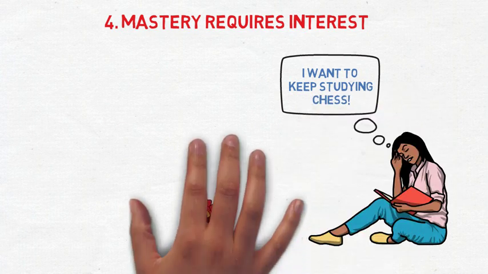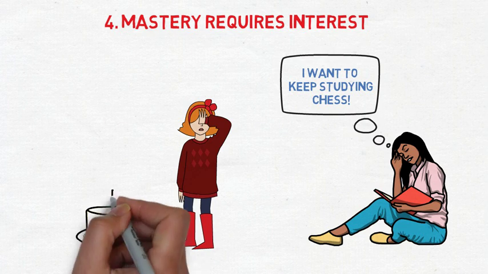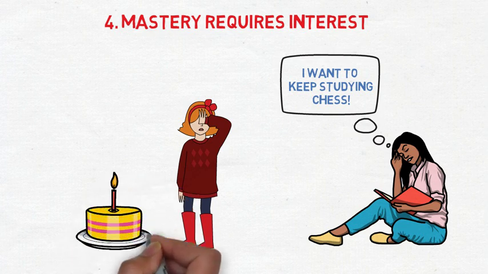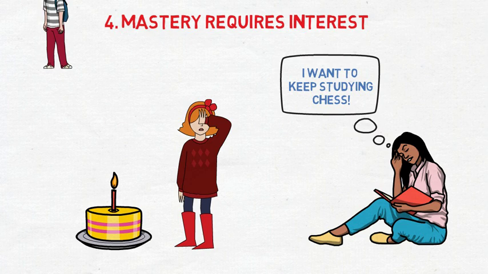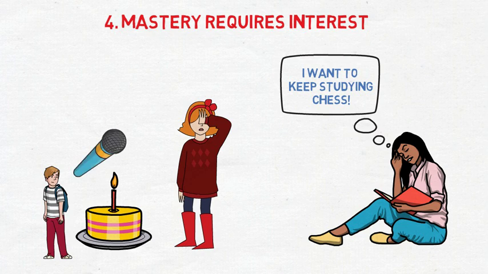For Laszlo, getting Susan interested was probably the hardest sell. Both Sophia, and then Judith, had an interest in the game passed down to them from Susan. In order to reach the 10,000 hours of practice by 12, the sacrifices the girls would have had to make would have been impossible if they didn't feel strongly for the game of chess.